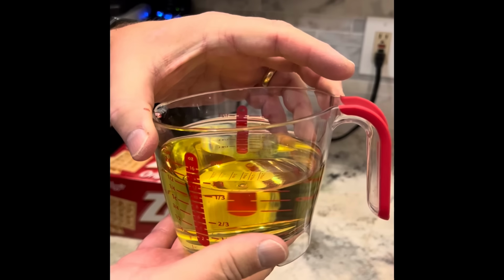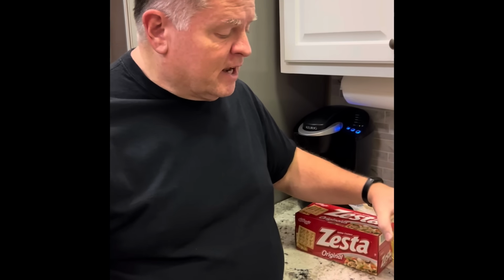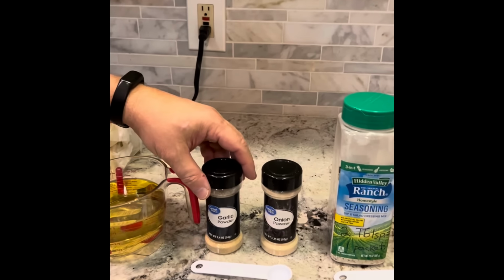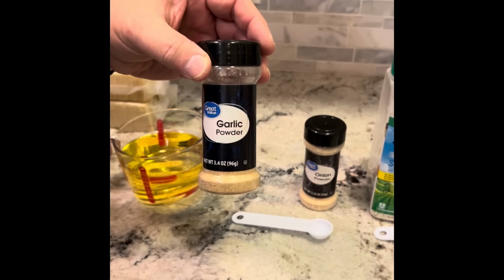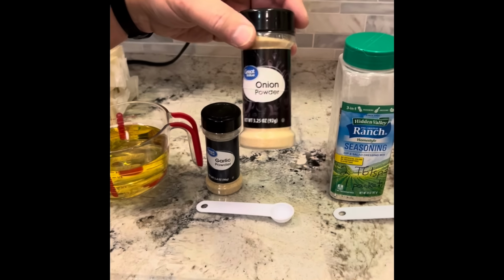And I know what you're thinking. You're going to put 1 2/3 cups of oil on crackers, and they're not going to get soggy and mushy. I promise you they won't. Trust me on this one. You're also going to need 2 teaspoons of garlic powder and onion powder.